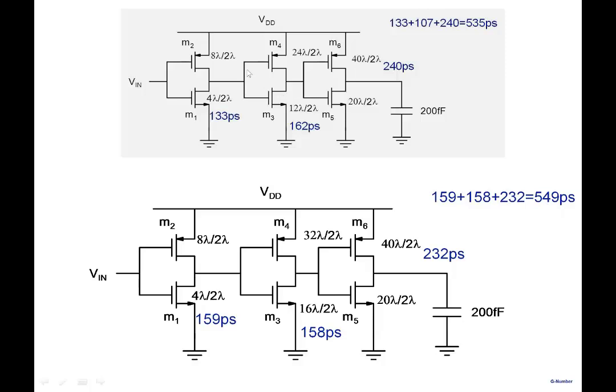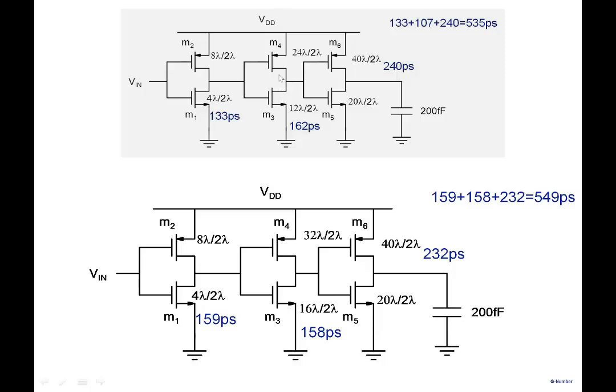What is it suggesting? It's suggesting that if I fix this also, maybe there's an optimum size of this one. Too low was bad. Keeping it 1x was bad. Maybe keeping it 4x is also not optimum. Why is this question of optimum arising? As you increase the size of this particular inverter, its delay decreases, but it causes the delay of the previous stage to increase. And that's why there is a balancing act.